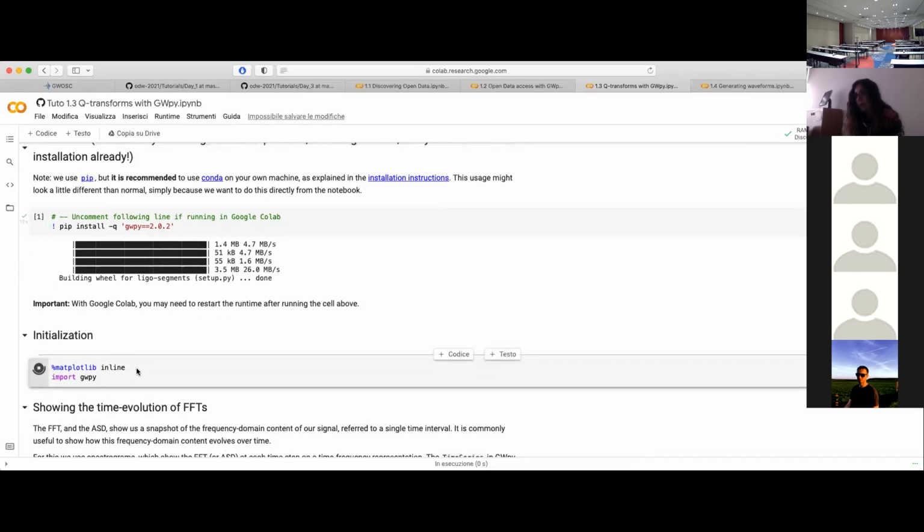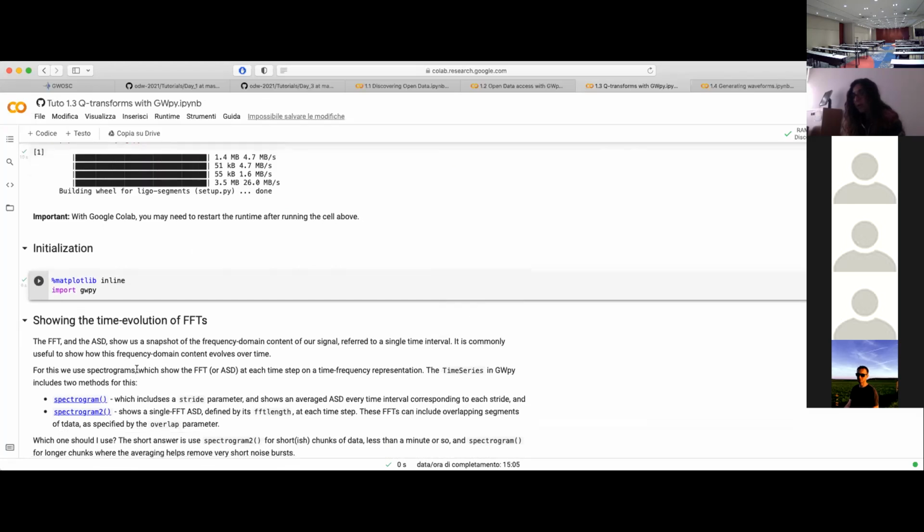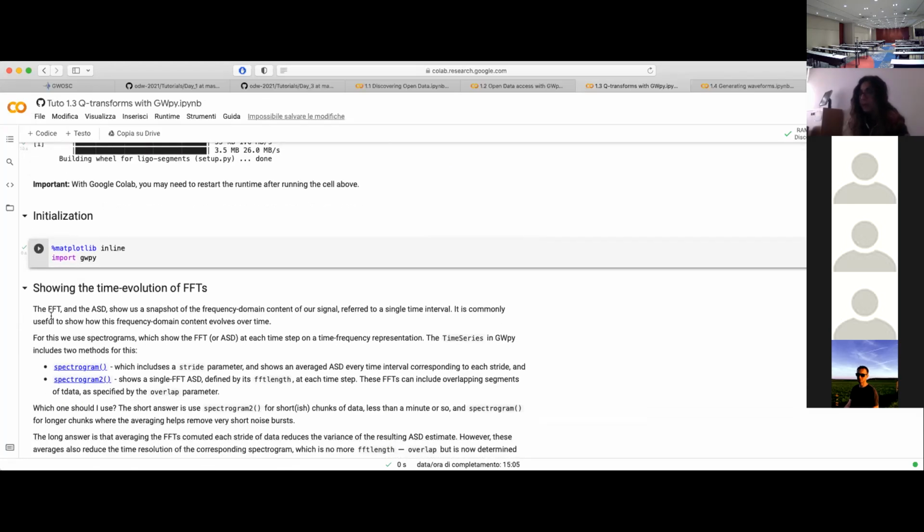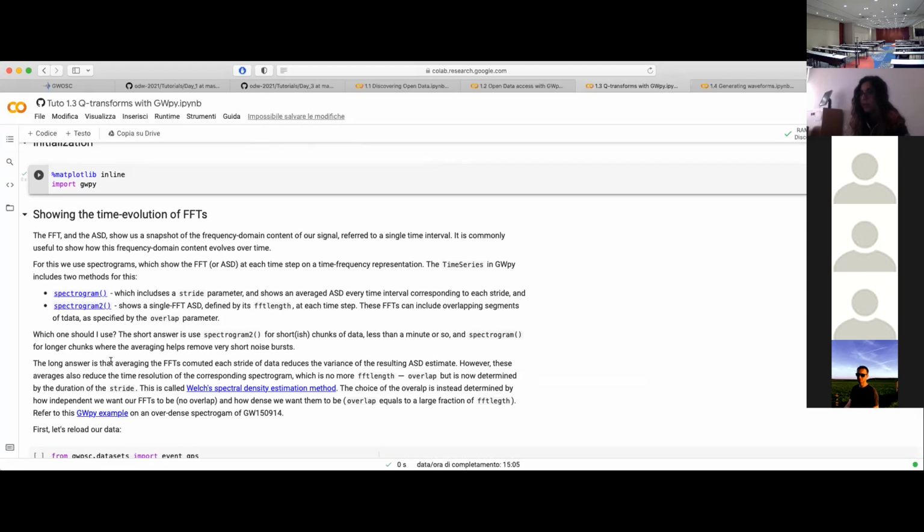In the first part of the tutorial, there is a bit of discussion about the spectrogram I mentioned.